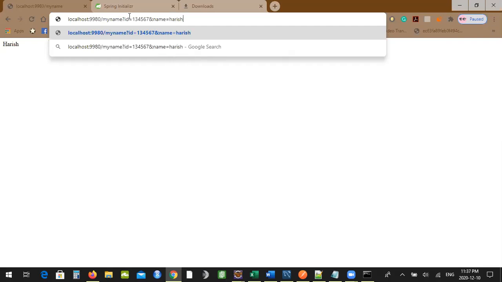Has anybody seen that? Yes, we have to send a GET request. If you have ever used JAX-RS, these kinds of parameters are called query params, query parameters. But we don't have that concept in Spring Boot.